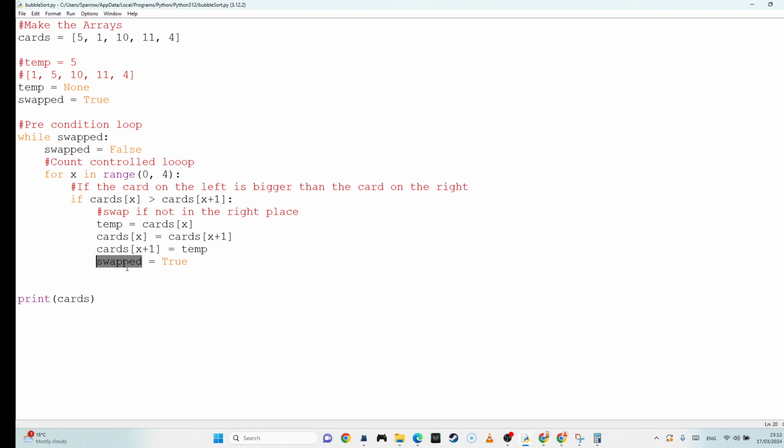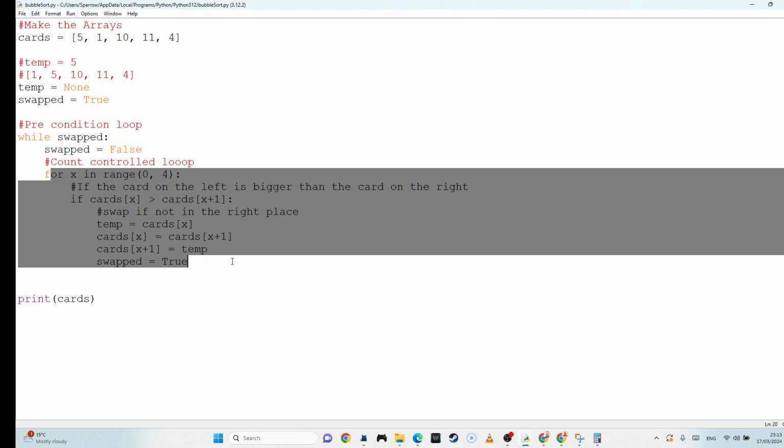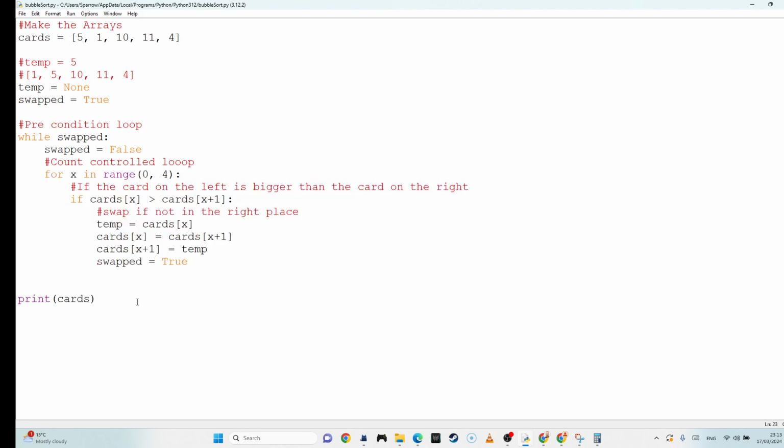So until we are in a situation where we've not had to swap anything, we need to keep repeating the check to see that we've swapped everything into the right place. Again, I might try and make a video later, but hopefully a trace table will help you do that. So that's one possibility.